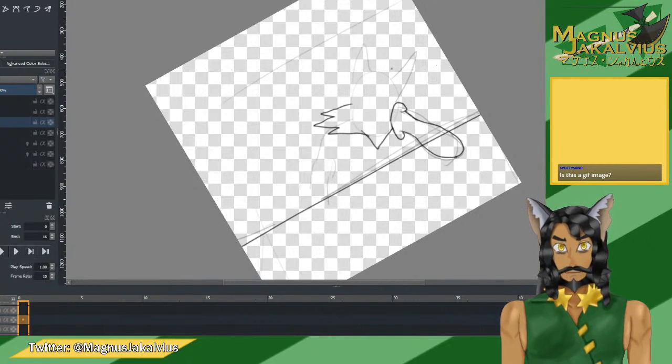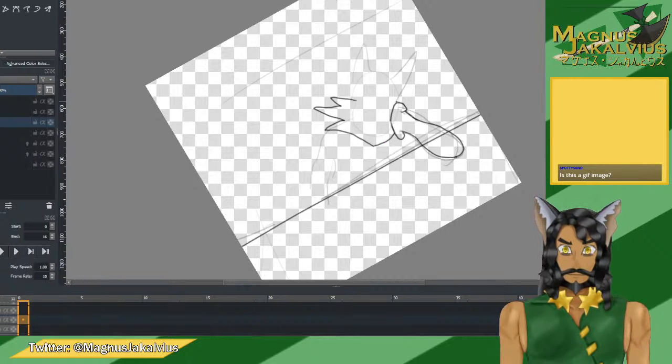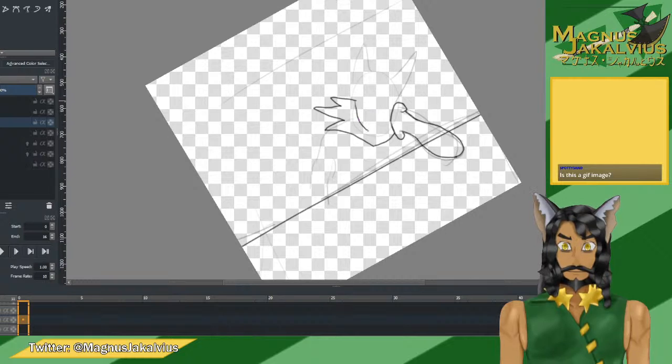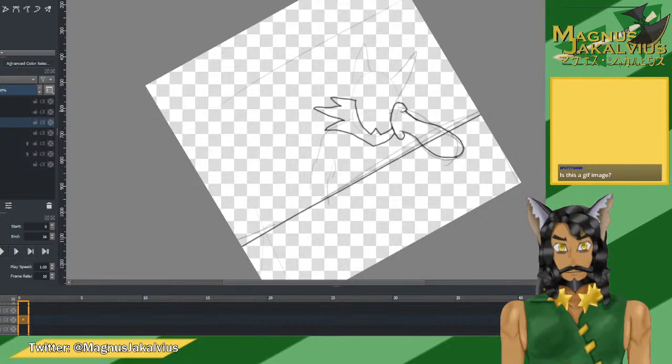I don't like how the beard looks, so we're gonna redo it. Let's see. That. The beard would be covered by the hand, so more like that. There.